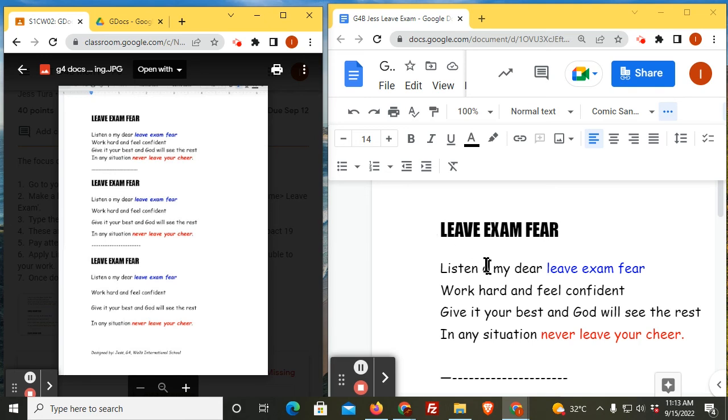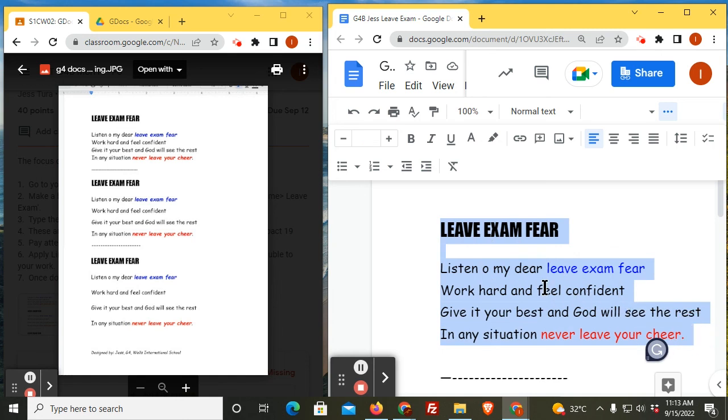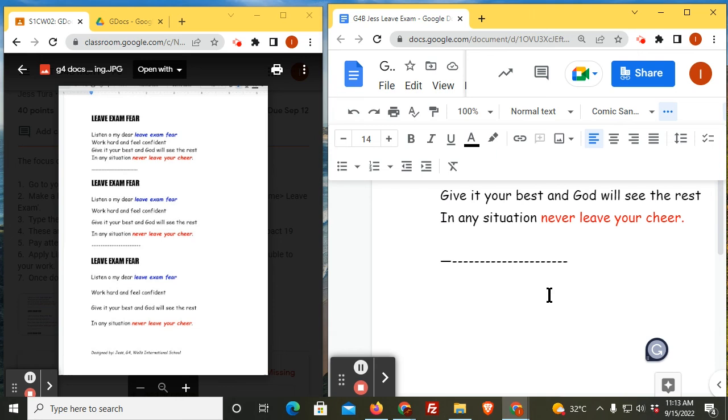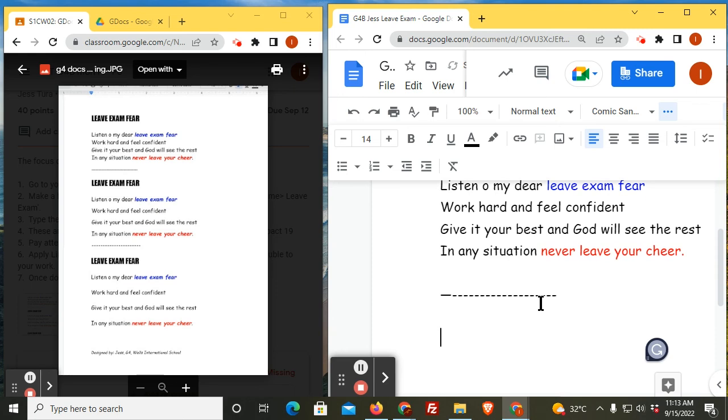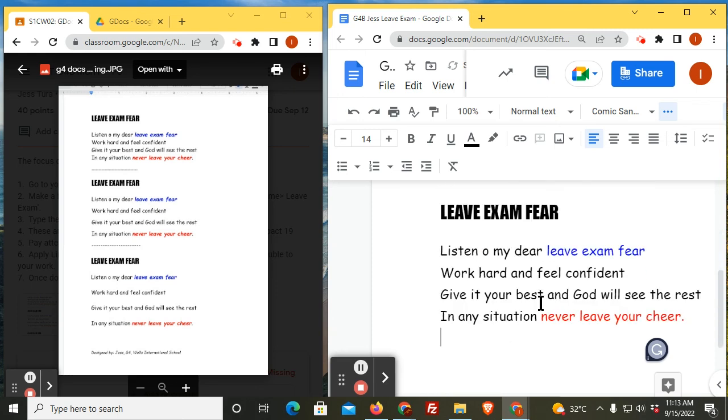Okay, next, I think for this part here, from the title there and this one, I did it already. Now what I need to do is just copy this and paste it 2 times over here. So I will select this. I will do Control C on my keyboard. Then I will scroll down. I will go here, maybe one more enter key. Then I will do Control V to paste it. And then one more enter key, minus, and then enter key, Control V again. Okay. And then I can now type the last line.